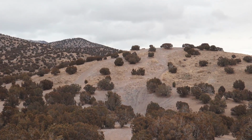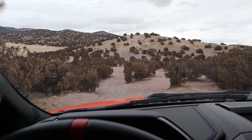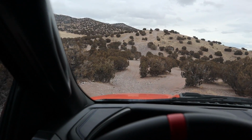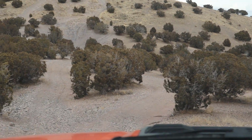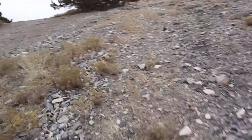It is my goal to get to the top of that hill, so I've got to go through all of this, which is all over the place. I'm kind of scared though, this part right here, because I'm not sure if I'm going to fit between the trees, but wish me luck. Got the Raptor here, but I gotta do some work for you guys, so I gotta run up here. Whew.